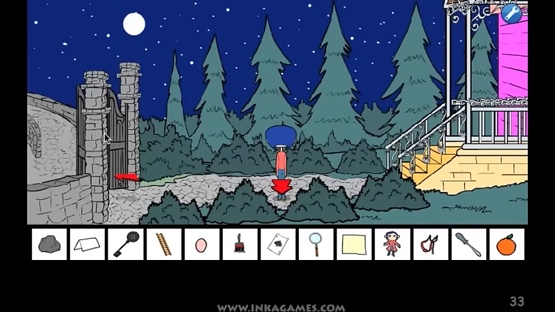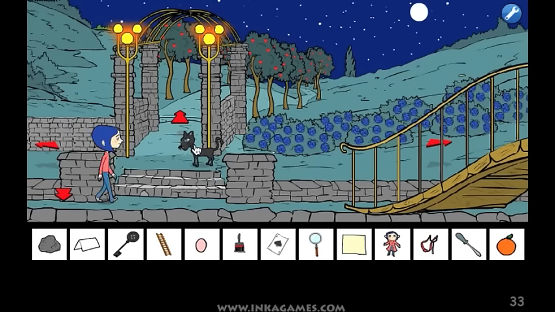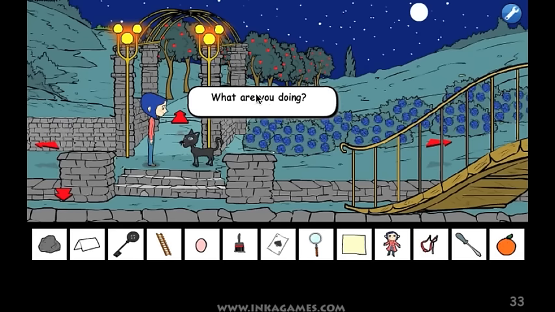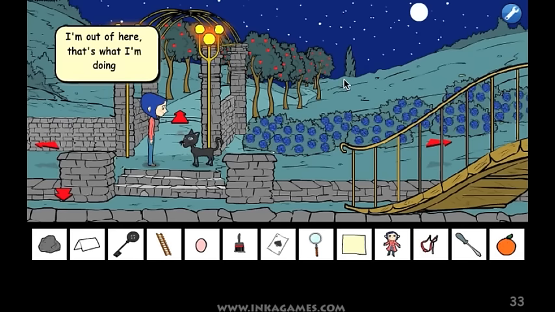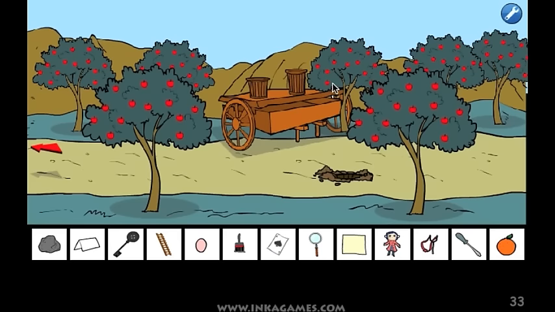Okay. Creepity creep creep creepers. This is creepy. It's not creepy. Yes, it is. What are you doing? I'm out of here. That's what I'm doing. This way is impossible. Let me show you. Follow me.